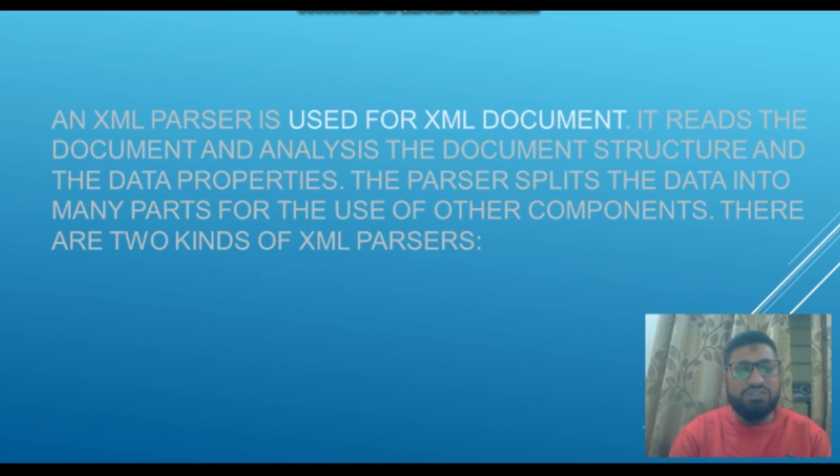There are two kinds of XML parser. So basically, student, an XML parser is used when we have a big XML file. For example, we have a very big XML file and we just want relevant data from that file. So we will use an XML parser, which will split the data into many parts for the use of other components.